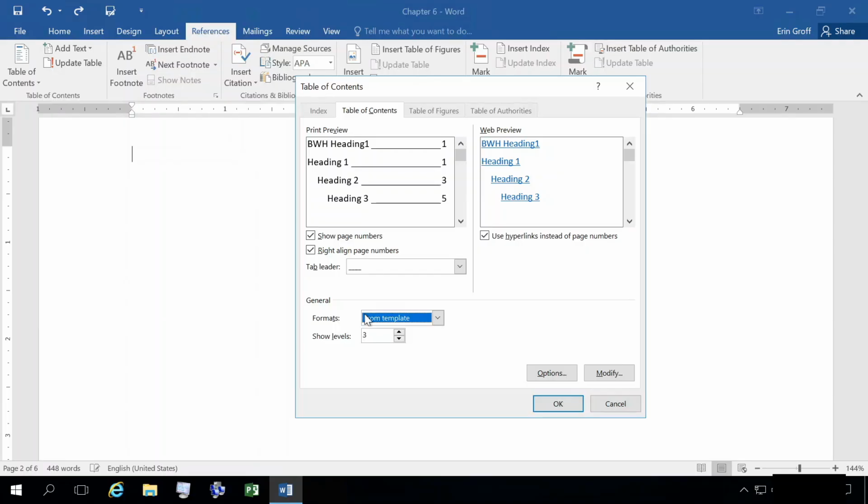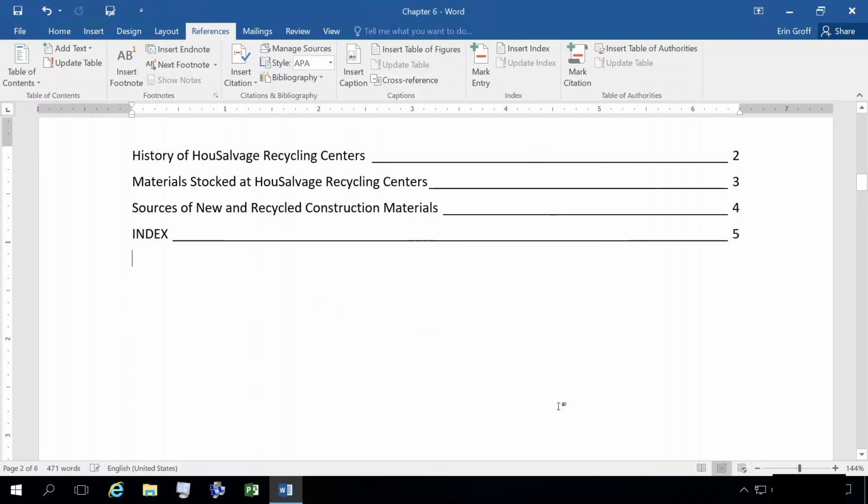So that all depends on how many heading styles you have applied. So we only had 2, so we can choose to only show 2. Or we can always only do the main headings in heading 1 and click OK to add. So now you can see it excluded all of those subtopics, the materials, the locations, and it just showed our main topics on the pages that they're displayed on. Okay, but it's very important that you have those heading 1, heading 2, heading 3 styles applied to the headings in your document in order to create this.